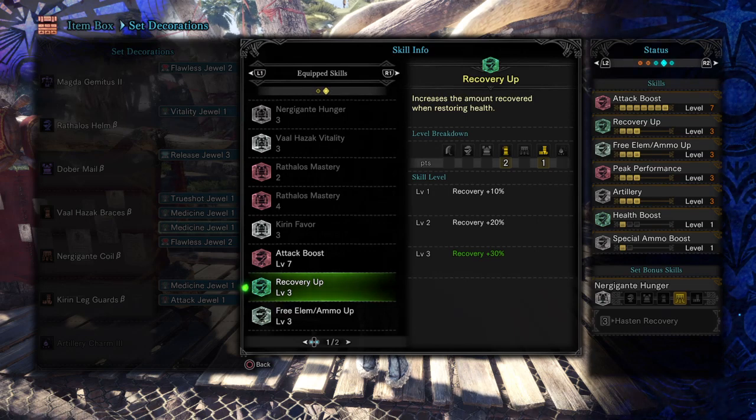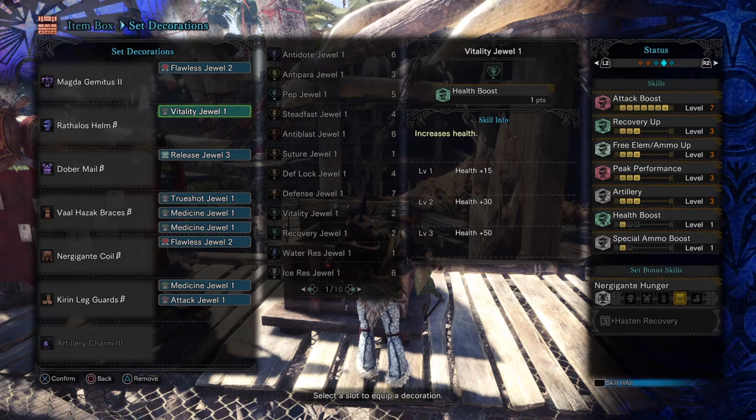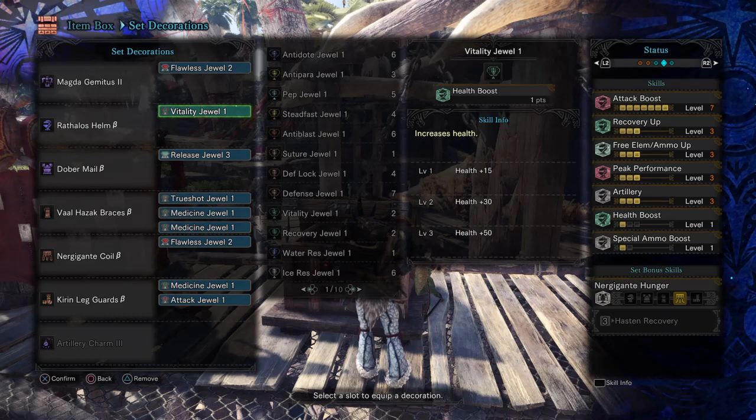I do have one problem with the build currently, and that is I don't have the second true shot decoration to get my special ammo at 2, to cap it out. I will be replacing the vitality later, and then that'll be my perfect version of the build, this right here. Free element up slash ammo up actually is incredibly useful with this weapon because it allows me to load up 2 cluster level 3.